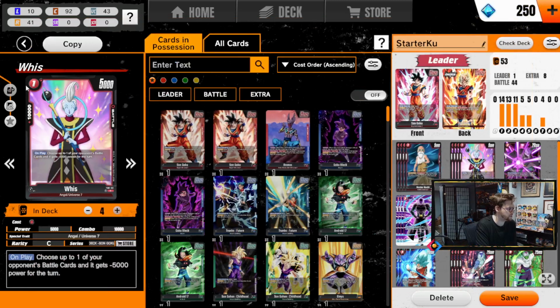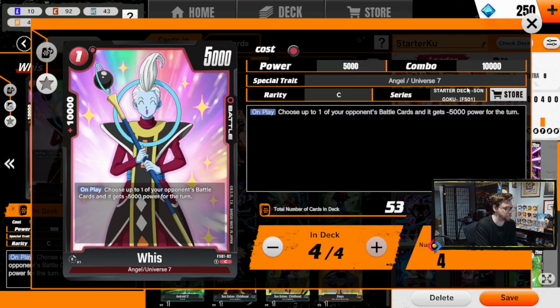Then we have a playset of the Whis. This is the card we replaced the cantrip with. It's a 1-drop, it's a 10k combo, it negs a battle card by 5k. Very important, especially in the green matchup. You can play this going second to kill their 1-drop cantrips on board, and then now they're losing 5k combo.